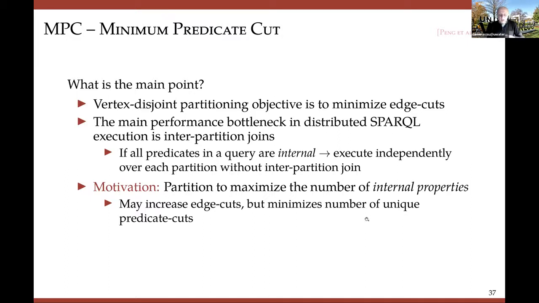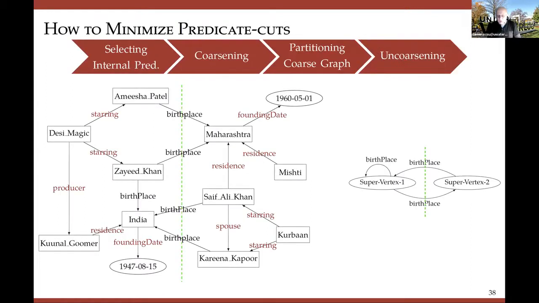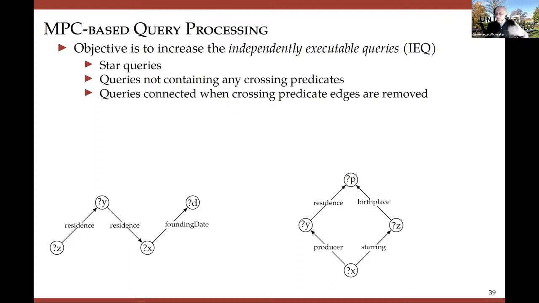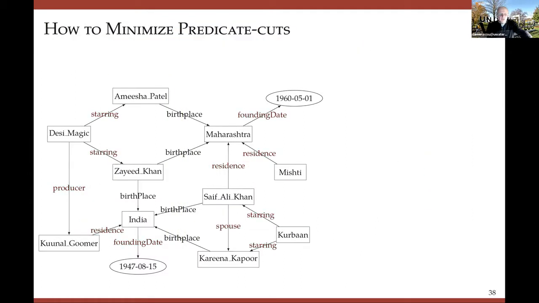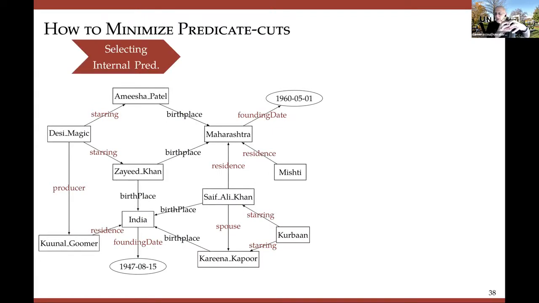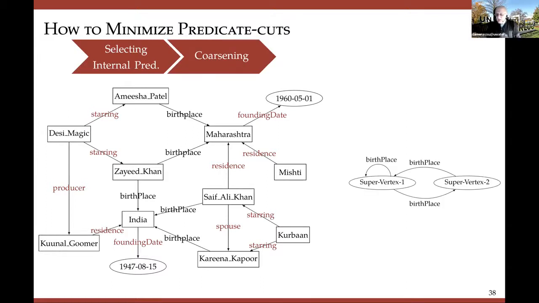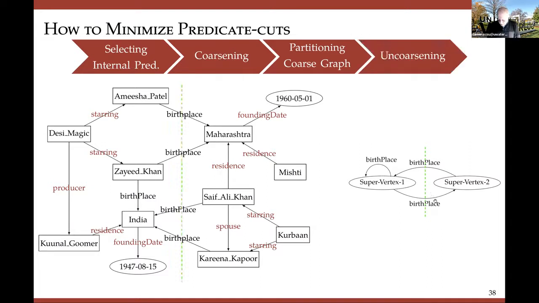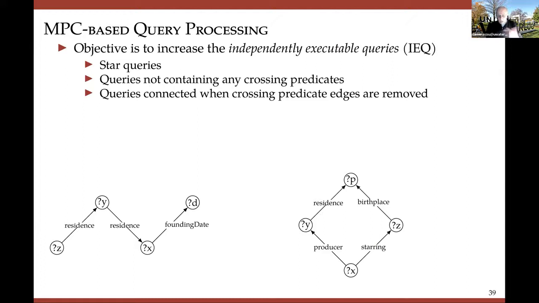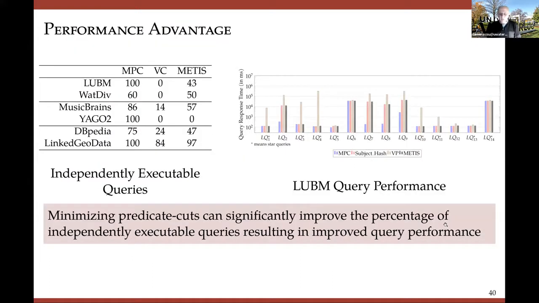The next couple of slides introduce how we do it. I'm not going to go through them. It's a similar idea to METIS, which is that we coarsen and then we partition. But in coarsening, the really important part is being able to choose the internal predicate. So how do I form the super vertices as I coarsen? For that we use a greedy algorithm that's based on weakly connected components. And we choose those predicates, and then we partition the coarse graph on the right, and then we go back and uncoarsen to the original graph. And we have a methodology for processing queries on it, and it gives us fairly good performance.